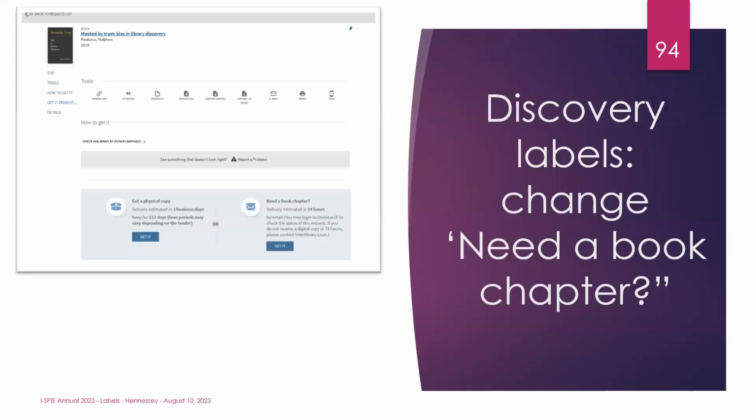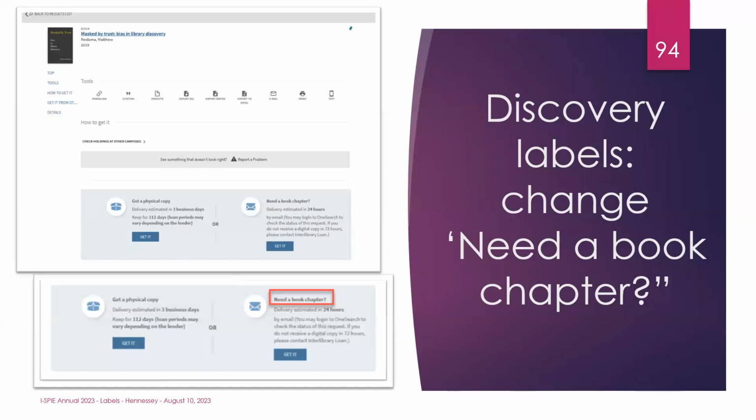So for my first example, let's say I want to make changes to the default text and labels that show on the blue Rapido boxes in Primo, and the patron can make a request. So you can see in my screenshot here that I've made a lot of changes already to the Ex Libris default blue boxes, but it's been a while and I might not remember where to make the changes. So for this test, I just said I'm interested in changing the text of need a book chapter to need a book chapter now. But I thought that was kind of a crazy idea when I put this together.